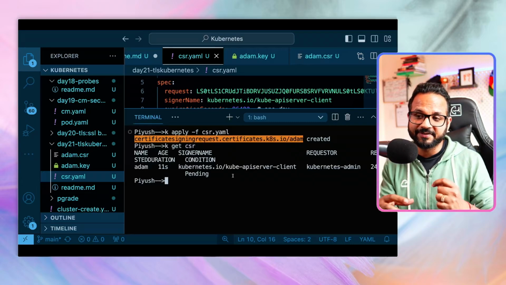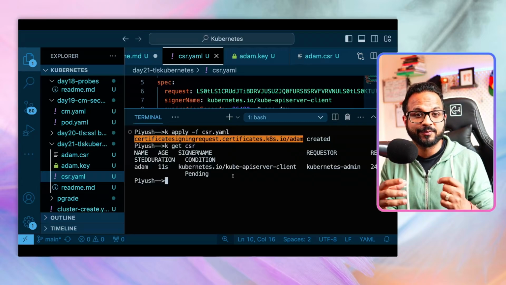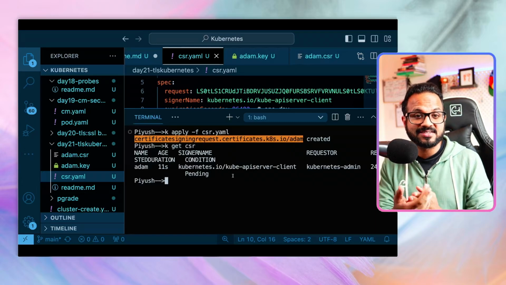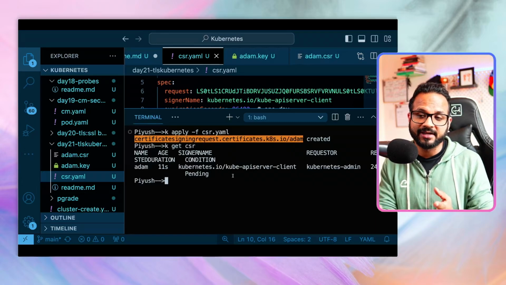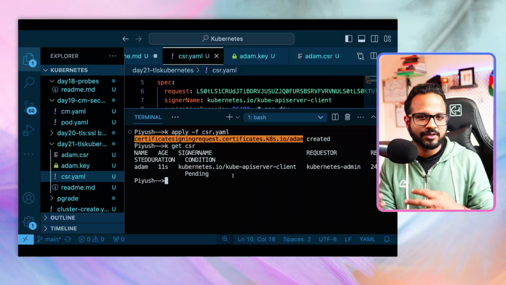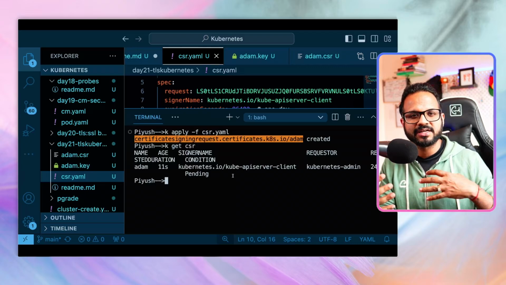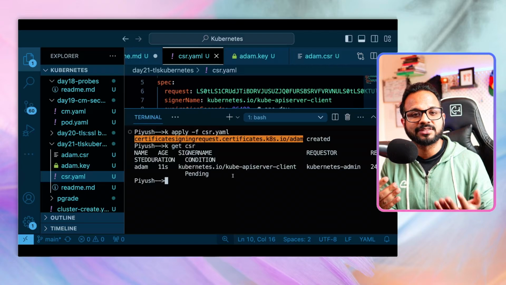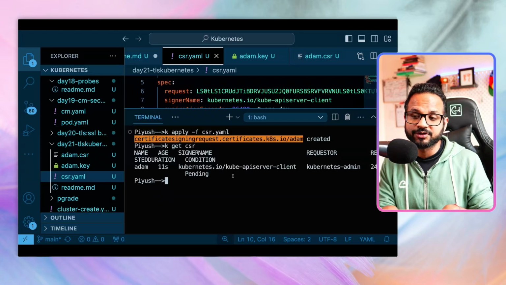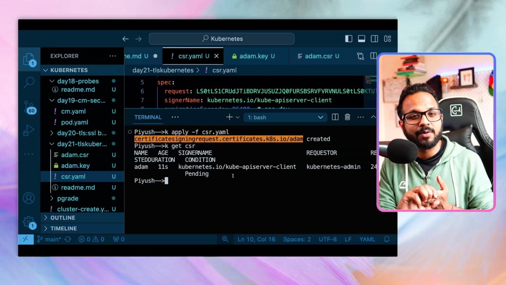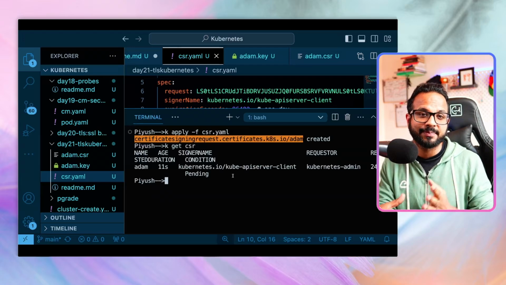So this certificate signing request has to be approved by an authorized CA, certificate authority, because this is for our internal Kubernetes cluster. We are not using any public CA. We are using the internal CA. The internal CA could be hosted on a server, or by default it is hosted on your master server. How is it hosted? It is nothing but a combination of a public certificate and a private key.